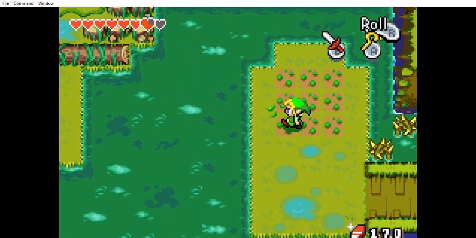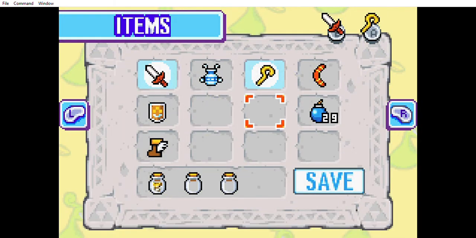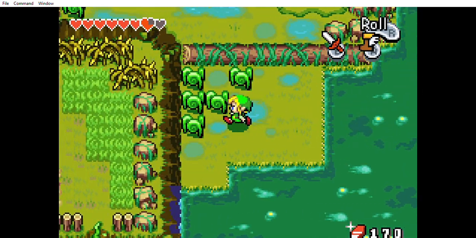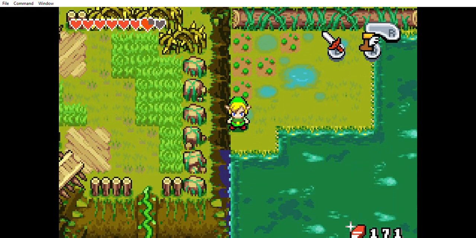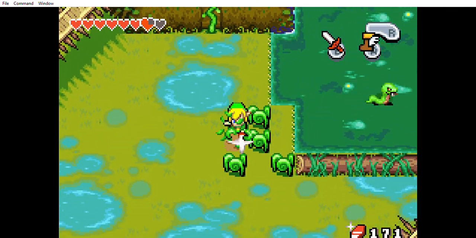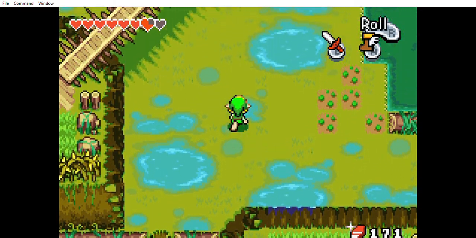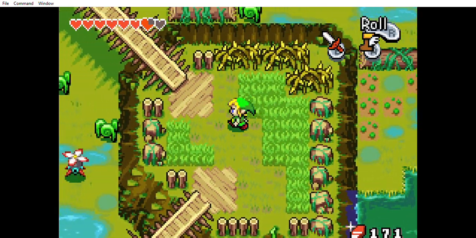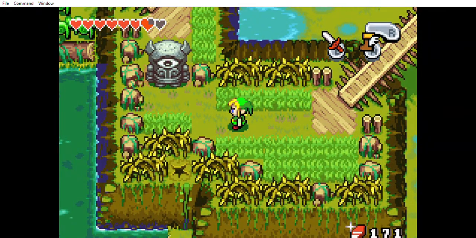Alright, we've made it back to the Castor Wilds, but this time with Pegasus boots, so the swamp's not gonna stop us anymore. So there's a couple ways to explore here. There's the bottom area under these logs, and there's this top area. So we're gonna start by looking around up top.